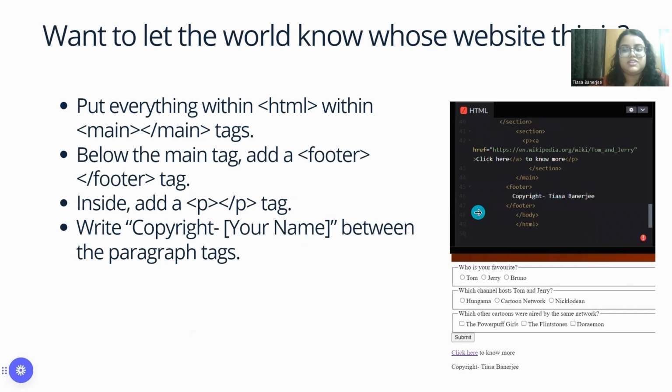almost ready. Just one section left. You have to give it a nice proper ending, right? So you add a footer to this. Everything within the HTML you have to put within the main tag. So whatever was within HTML till now, you will have to put in between main tags.